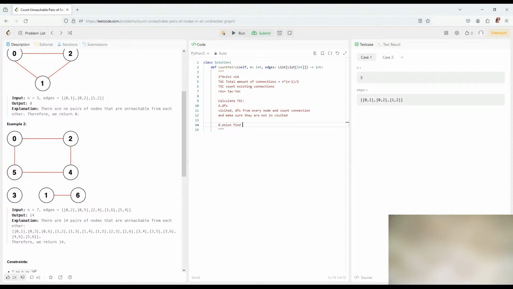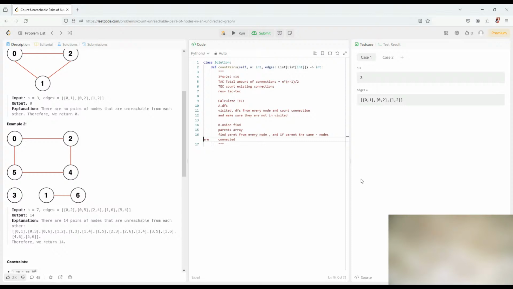In this case, I will go from every node, create a parents array, and find the parent of every node, and if the parent is the same, the nodes are connected. So in this case, a connection is found.